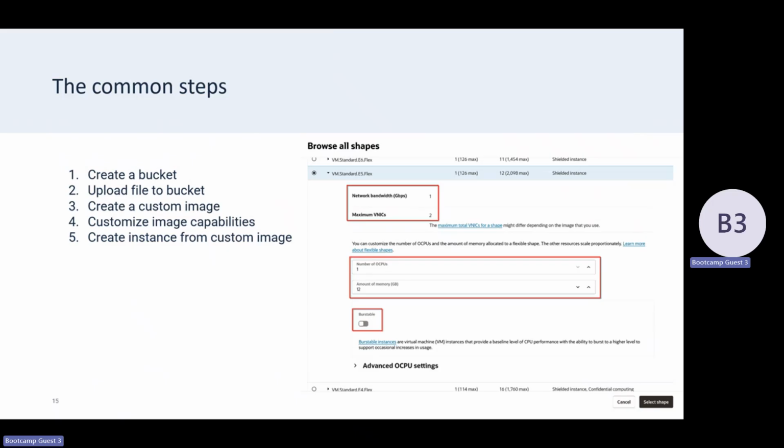you can open up this drop-down menu, and you can customize your instance. So this is what your virtual machine will have. You can customize the number of CPUs that you're going to have, the amount of RAM that you're going to have. And one thing to keep in mind, the number of OCPUs directly correlates to how many virtual network interfaces you can have.